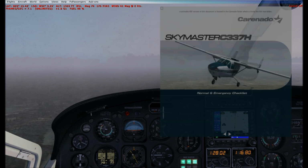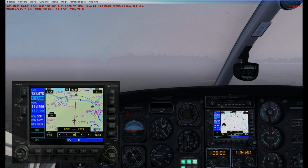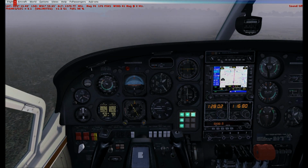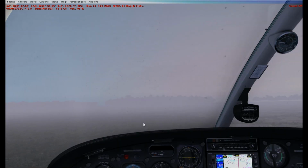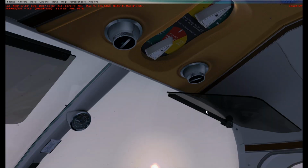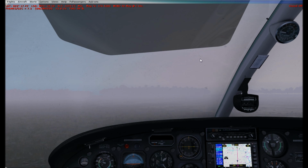Yeah, there's your pilot's manual. What's this? Yeah, the PDF version is located in the car on the photo. And there's your GPS. We're heading to NASA. Yeah, NASA Shuttle Landing Facility. Woot woot. I love how you can actually see the spots of dirt on this thing. Oh, the sun visors. Yeah, the sun visors would work if they were more down towards the darn sun. All the Cessna planes I've flown have working sun visors, but I've never encountered the sun right in front of the airplane where I need them.